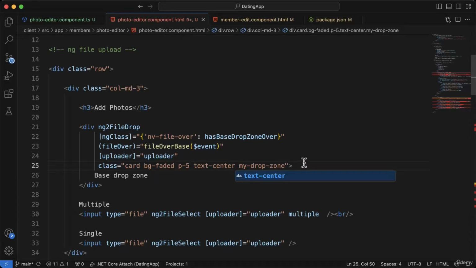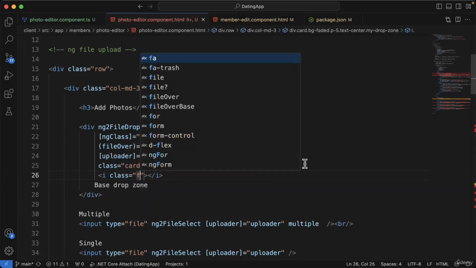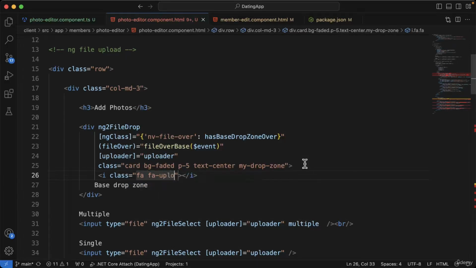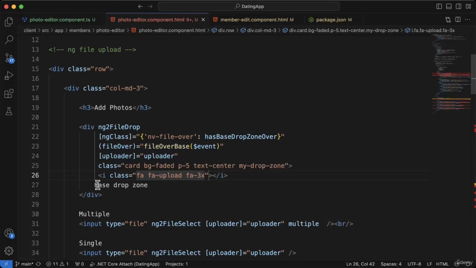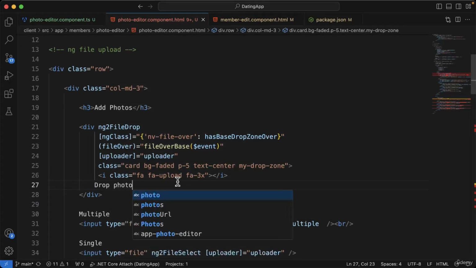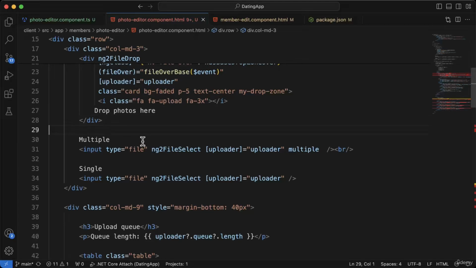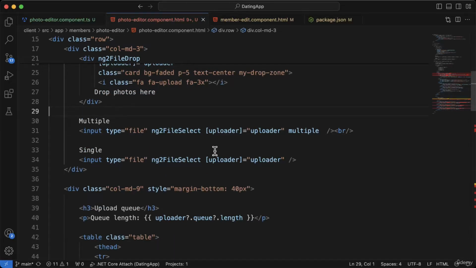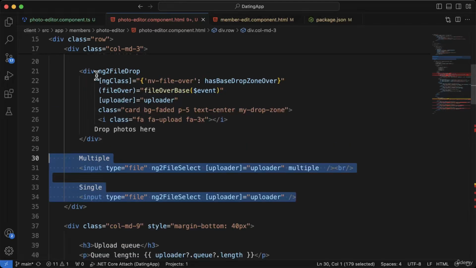And we'll also, underneath this, we'll add an icon and we'll give it a class equal to fa-upload, and we'll make it big and say fa-3x, and instead of base drop zone, let's change this to drop photos here.